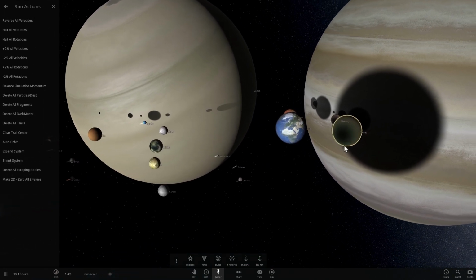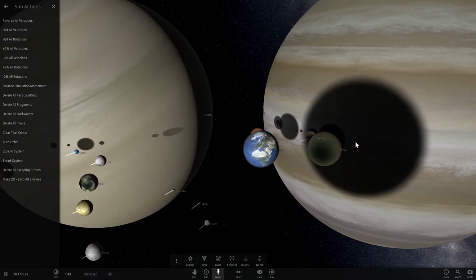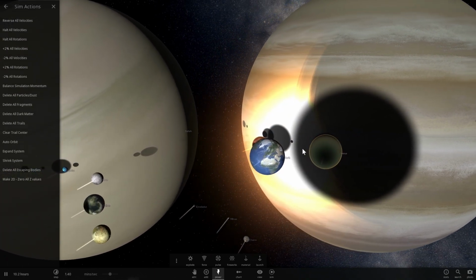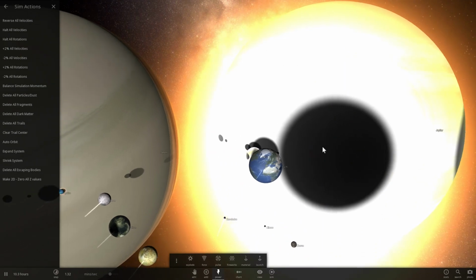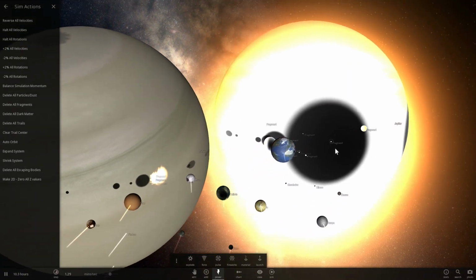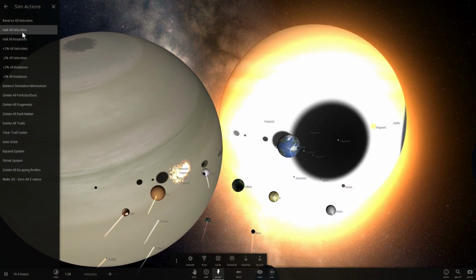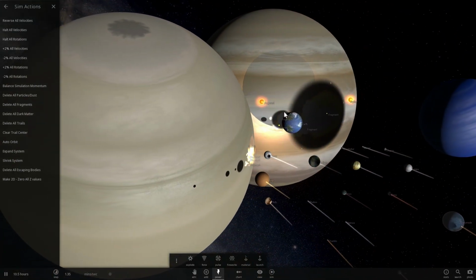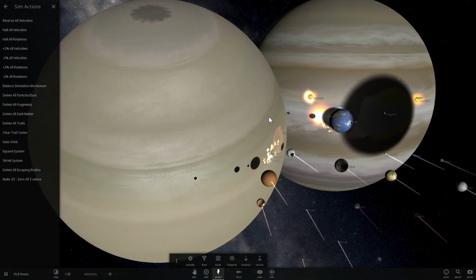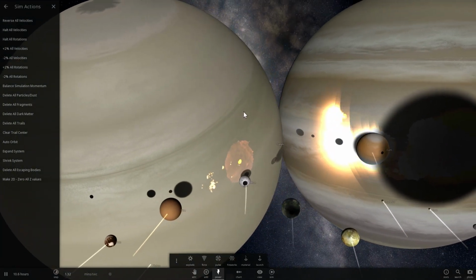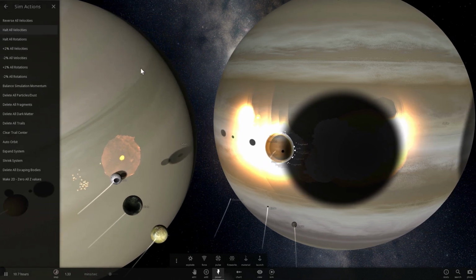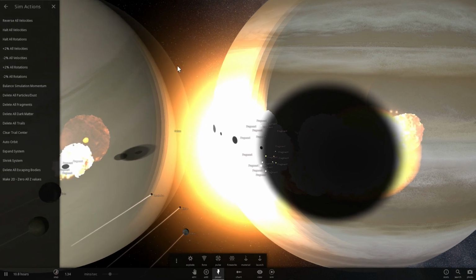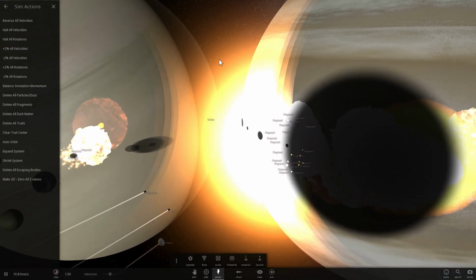Here comes Venus, I think, and Mercury. Venus and Mercury are going to meet Jupiter. And there they come. So Mercury collided with Jupiter. Venus did as well. And there's some fragments flying out, so we're going to hold velocities when this happens, because I want the fragments inside. Earth is joining Jupiter as well, and Jupiter and Saturn are coming together right here. Look at that. And bye-bye Earth. Thank you for all the water and all the fish. I'm going to stop the fragments again.